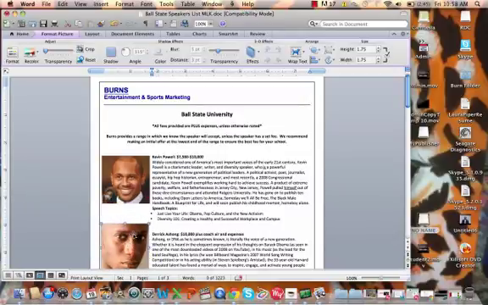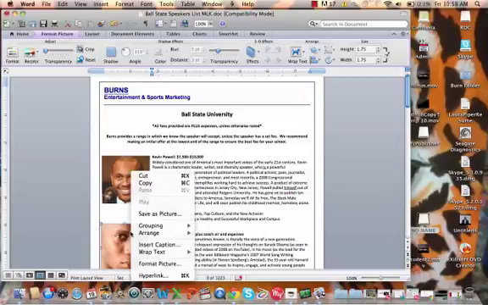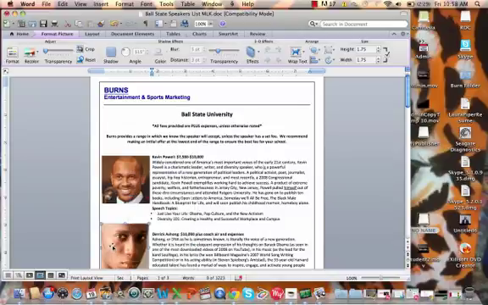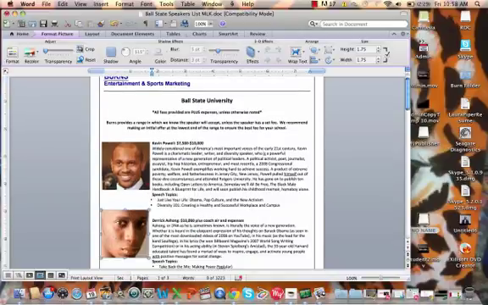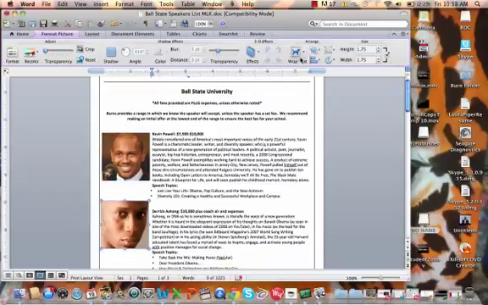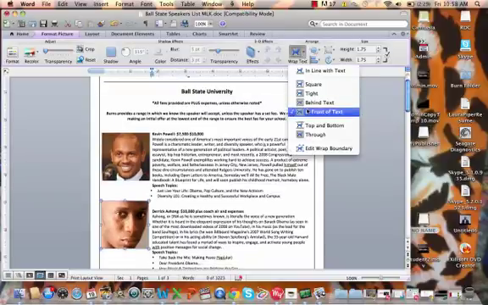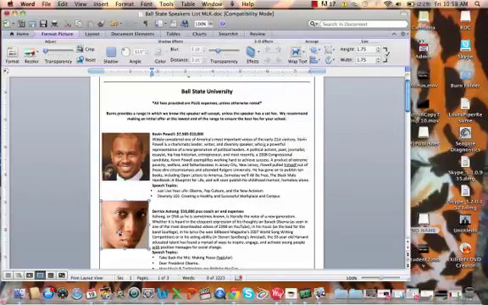Another thing that's really important with bios, it's important to have the picture in front of text. That way if you move the picture, it doesn't mess up the text. You can do that by going to wrap text, and you go in front of text with the picture highlighted, because then if you move him, he doesn't mess up the text.